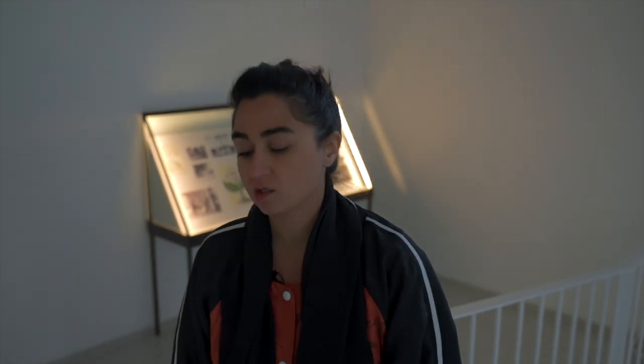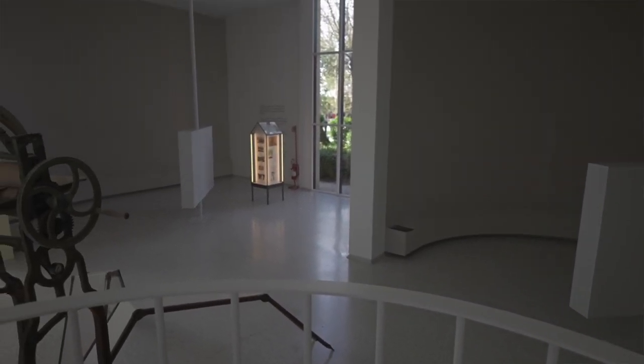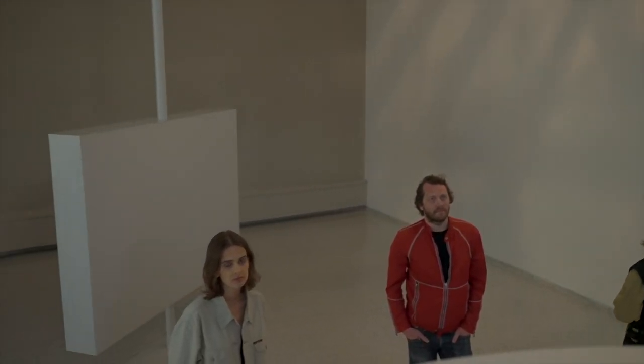In this case, the privileged audience of Venice and Giardini has to take one of the side entrances to the space. And then when the audience enters from this entrance, on the right side of the pavilion, they walk on this platform, which is 105 centimeters above the ground. And they have a different view of the exhibition. They have a vantage point, and they are at a height that the other audience members are symbolically at their feet level.